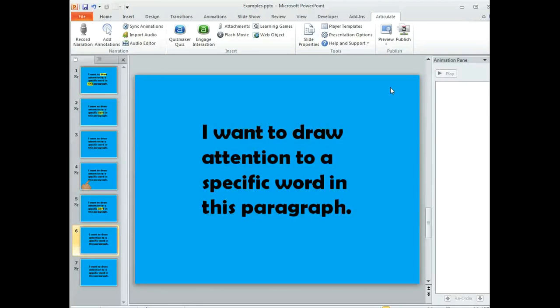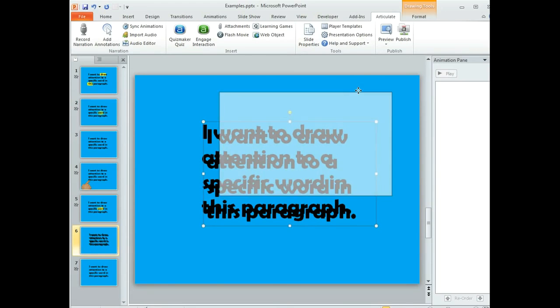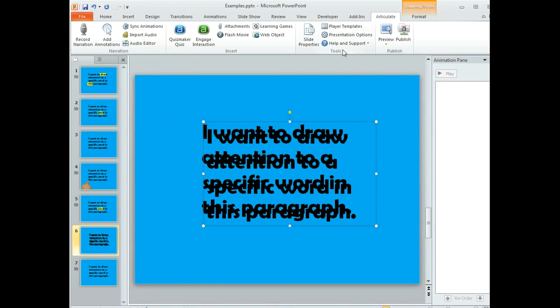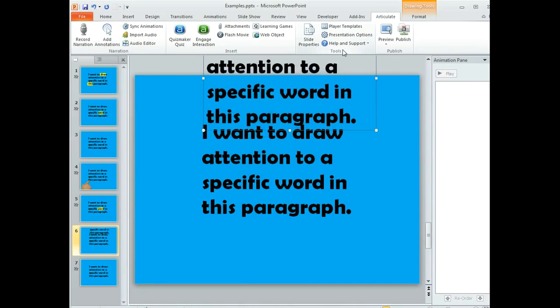Okay, let's talk about using color to draw attention to a word. This one's kind of a trick because you actually use two complete text boxes, but you alter the appearance of just one of them. So here's my text box right here. I'm going to go ahead and select it and then do a Control D to duplicate it, or you could do a copy paste if that's what you usually do. So now I've got this second text box on top of my slide. I'm going to kind of move it out of the way so I can see it a little bit better.